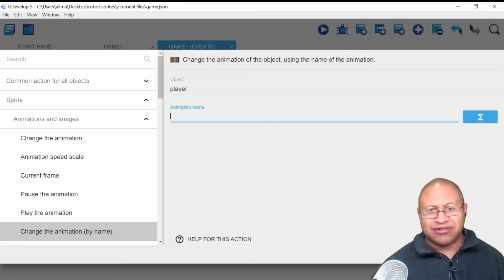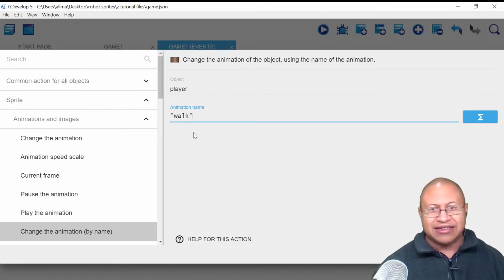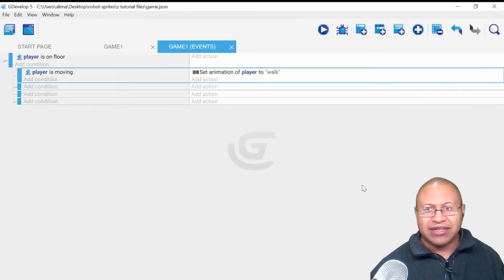Because we chose walk, we put in parentheses, walk. You want to put in the exact name of the animation that you put in, and then click OK. Now this says, okay, the player's on the floor, the player is moving, what do you want to happen? Okay, we want the player to walk.